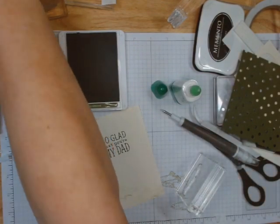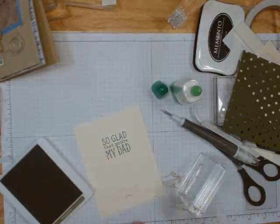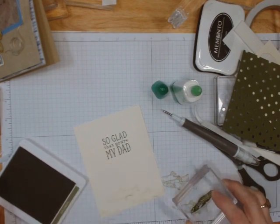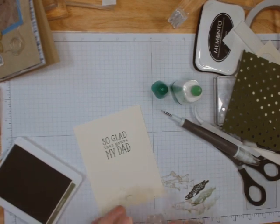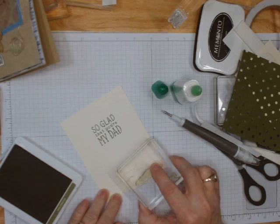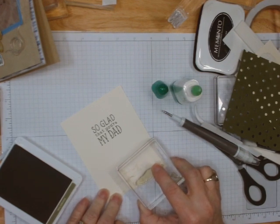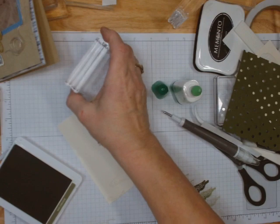So, all right, putting that away because you know me, I still have this one open, and that's a dangerous thing. I'm surprised I didn't put my hand right in it. Now, my recollection is that I stamped this off three times because Mossy Meadow's kind of dark, so I'm trying to line up the eyeball, but I don't know if you can see my head. It's a challenge for me. There, we'll look at that.